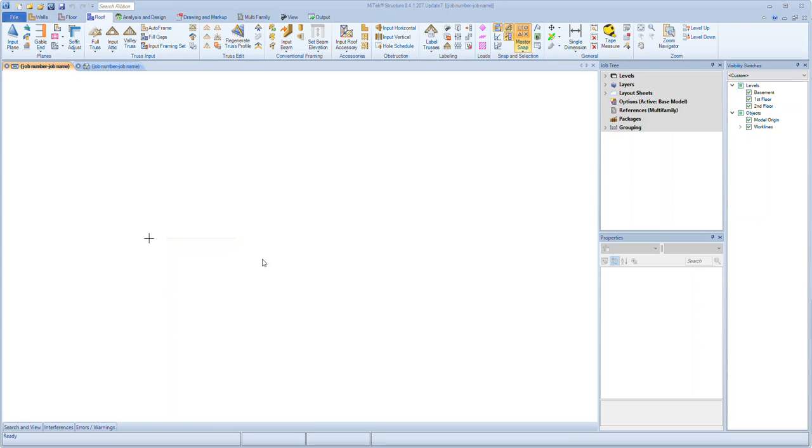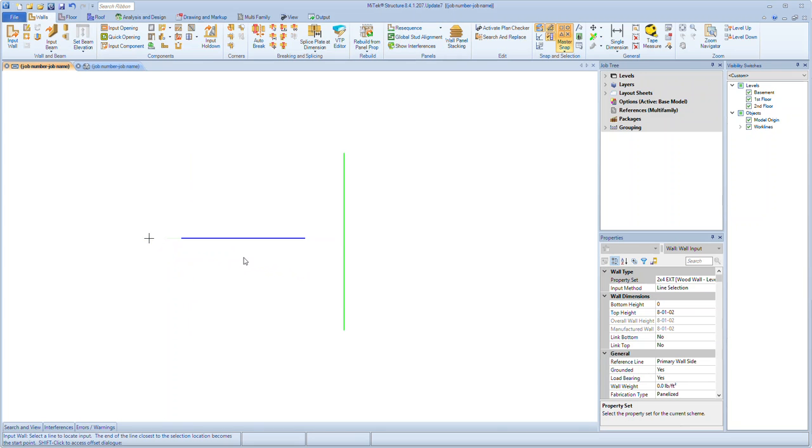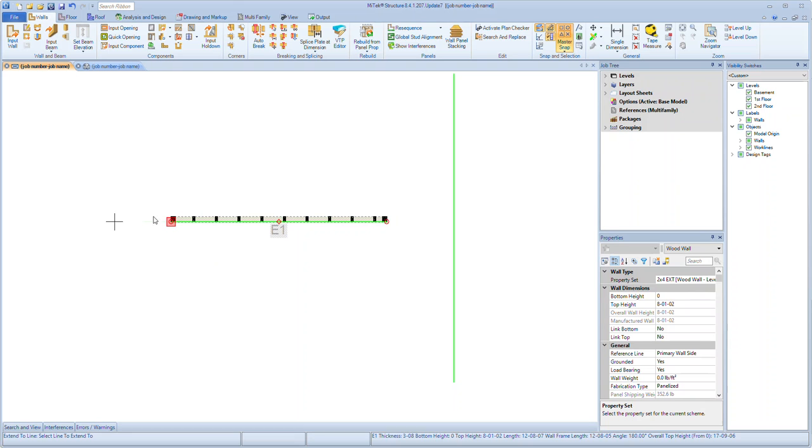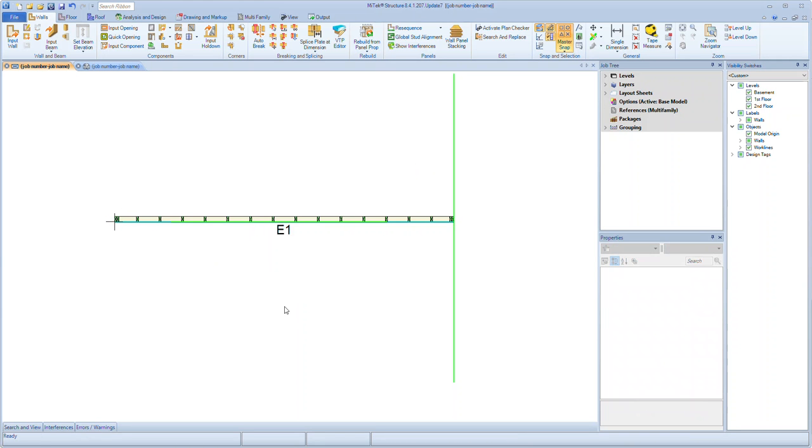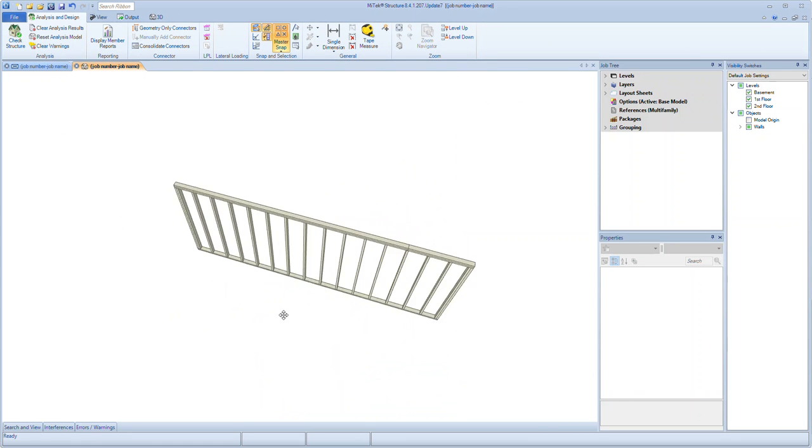Hello! So in this video I'll show you how to rake the top of a wall using one plane or two planes. First I'll just create a wall here. Let's do 20 feet long. That'll be perfect. So, wall. Input wall. Alright, I want it to be 20 feet just because. So I have my wall. See it in 3D, it's just a normal looking wall.